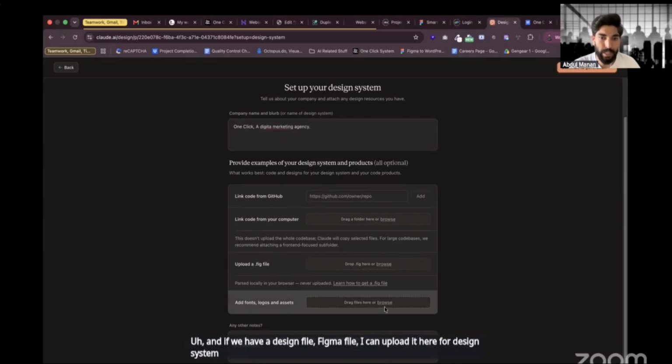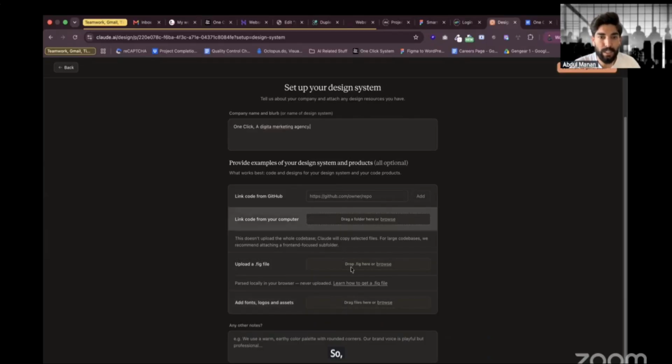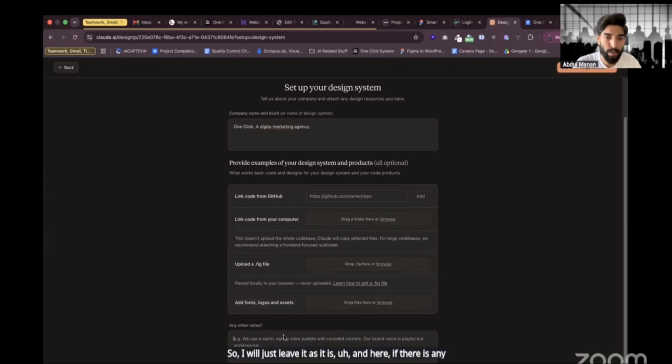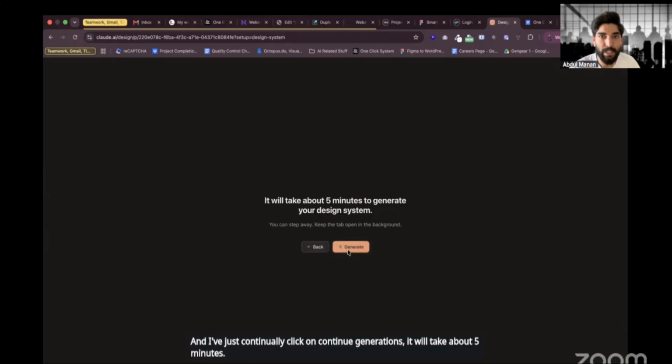From here, I can select the fonts, the logos, and access whatever I have for the design to create design systems. So I will just leave it as it is. And here, if there is any additional note we want to give to the Claude design system, and then I just click on continue generation.